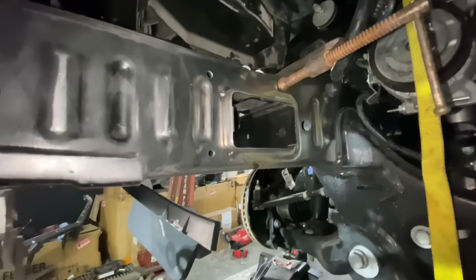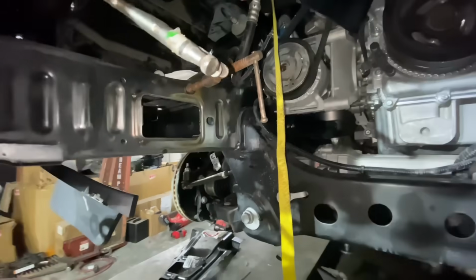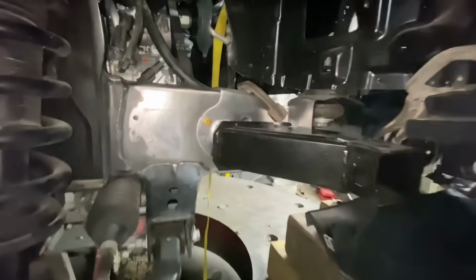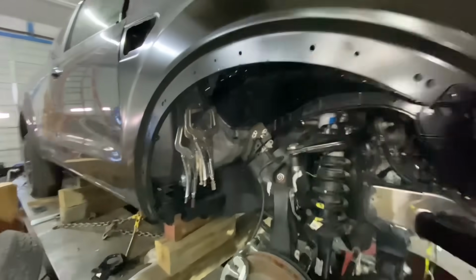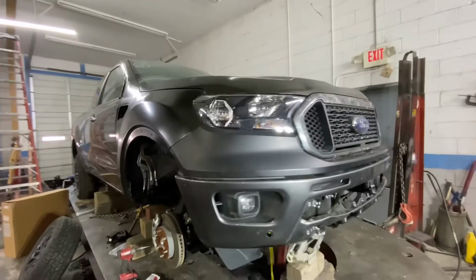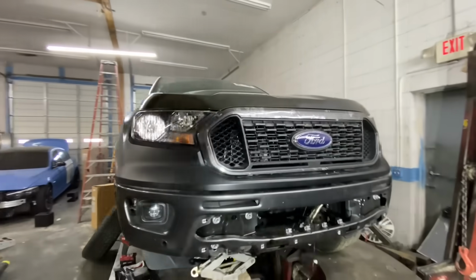Check that out, guys. We got the rail all ready to weld. Everything is clamped. We already welded the front bumper bracket on. And as you can see, we are prepped to weld here and these sections as well. So super exciting. Everything is ready. Now we just need to go ahead and weld her up. I can't get over how well everything fit up. Everything just fit like a puzzle, like a big old jigsaw puzzle.